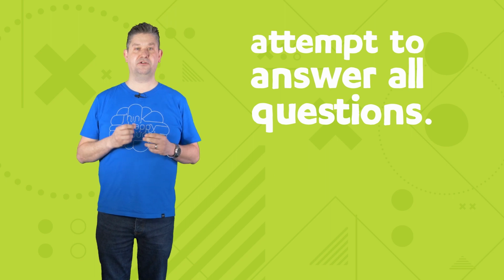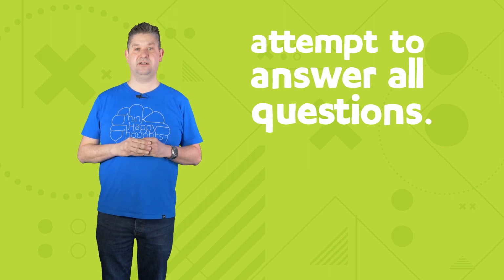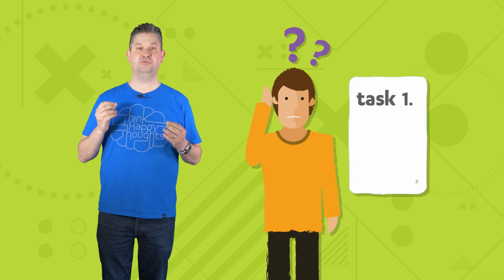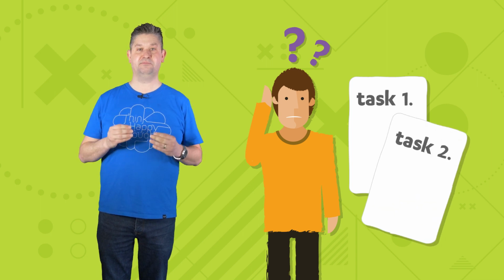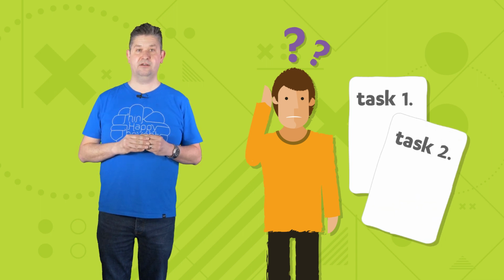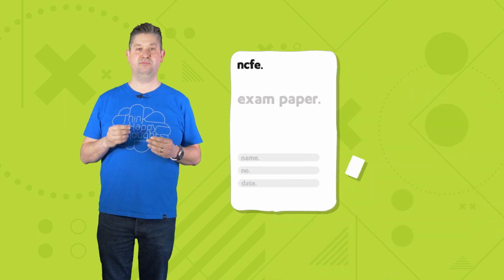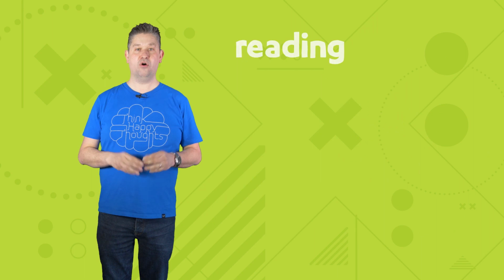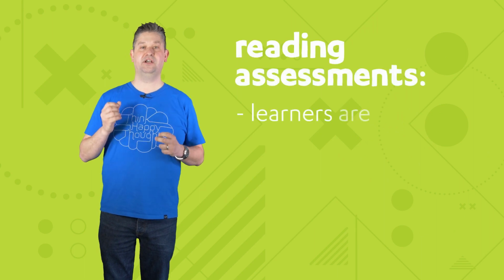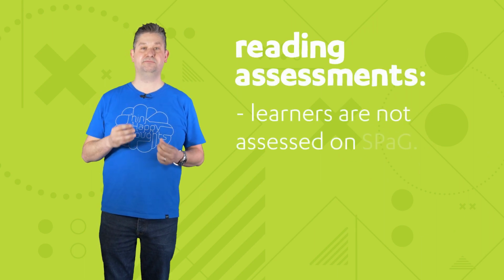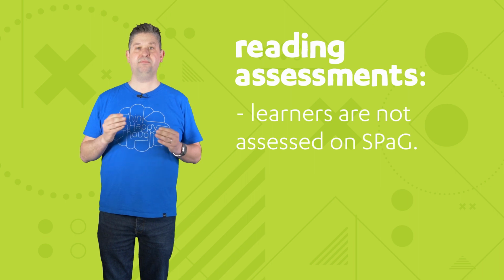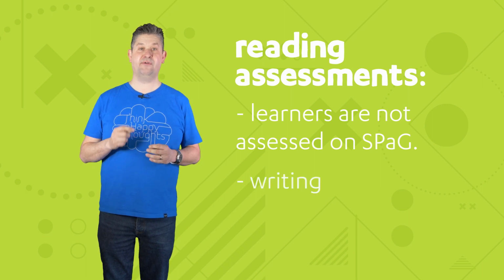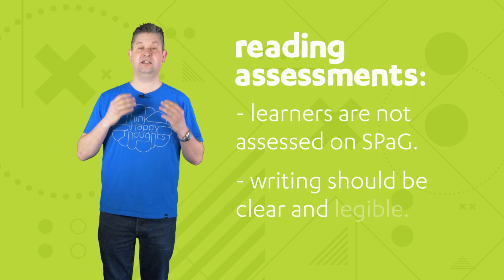Learners should be encouraged to try and answer all questions for the writing assessment. If they do not attempt 2 tasks, they will not be able to achieve. For reading assessment, it is always worth taking a guess rather than not attempting a question. Also, for reading assessments, explain to your learners they do not have to worry about spelling, punctuation and grammar. This won't be assessed by the examiner. However, it is important that their writing is clear and presentable.